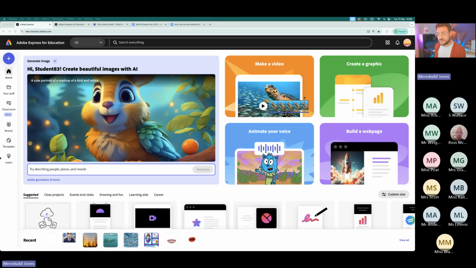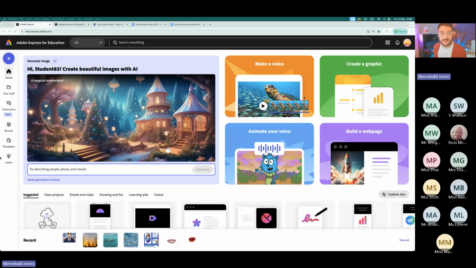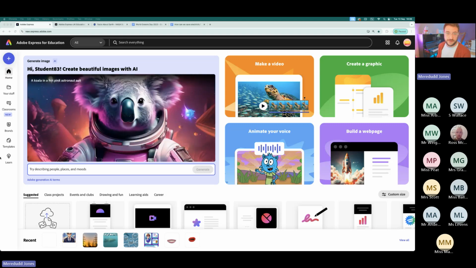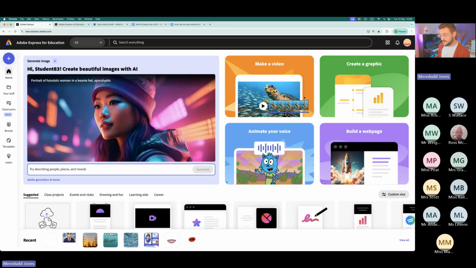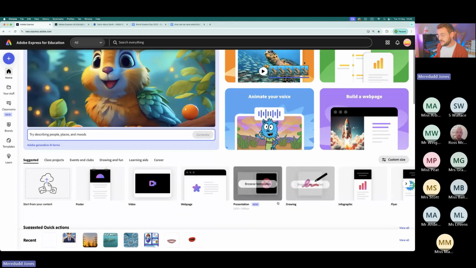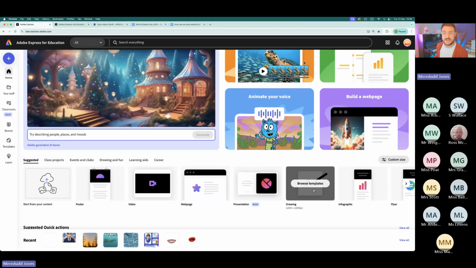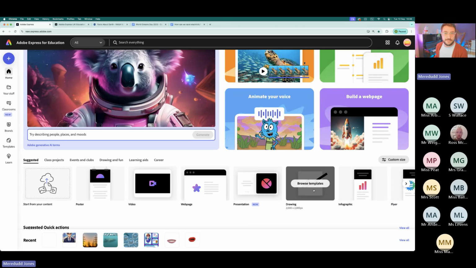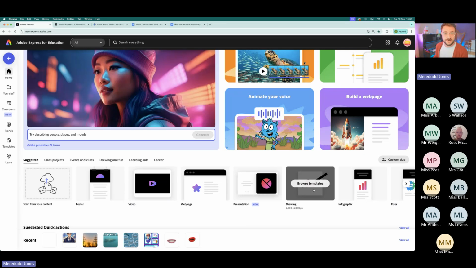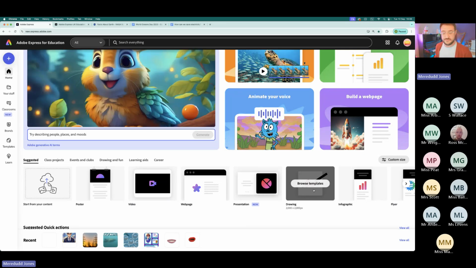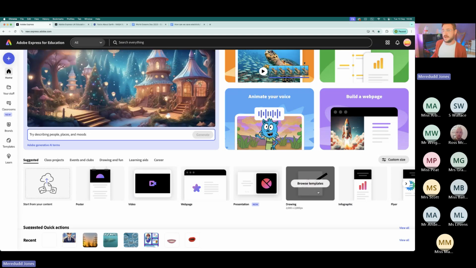The animate from audio, the blue tile there, is a big hit with MFL and a lot of fun. Also, art and design, we'll have a quick look at the drawing editor, which is by far and away the best digital drawing experience you'll have on a browser. Okay, and we'll have a look at that as well.